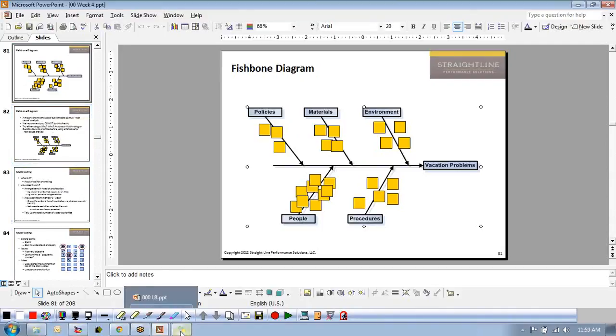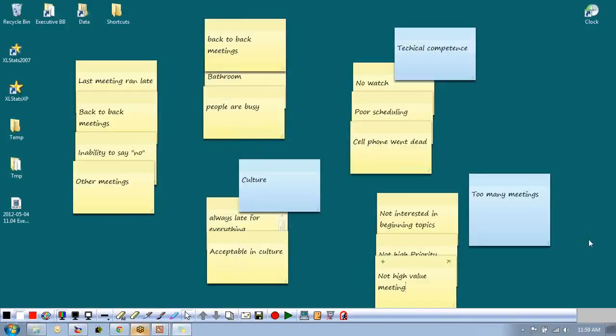So that's another idea. All right, I want to finish up with doing something called multi-voting. Now, if we go back to our desktop here, one of the things we haven't done yet, we might have a good idea of the picture now, but we don't have a good priority in terms of looking into these ideas. If we really want to fix this meeting problem, where should we drill down? Should we drill down into the multiple schedule? I guess I better put a name on all these. Or should we drill down in other places, like, hey, we have back-to-back meetings and so forth?